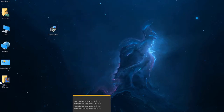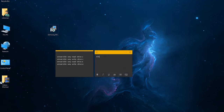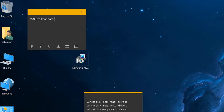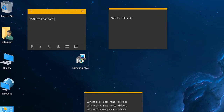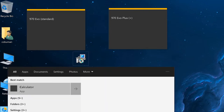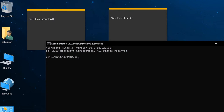Thank you so much. Okay, now the first thing we're going to do is use Windows itself to do some testing, and we're going to do a side-by-side. We're going to have a couple of labels created for our testing. We're going to have Standard on the left side, and then we're going to have EVO Plus on the right side. We're going to do side-by-side testing with Windows beginning, and then we're going to go through the other ones. Okay, and these are the commands we're going to run. I'm going to open up CMD and run it as administrator. I'm going to have two of them open, so we can have them side by side in action.